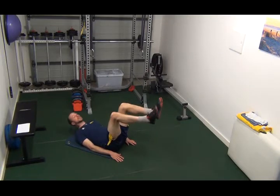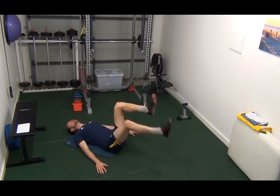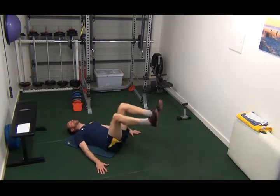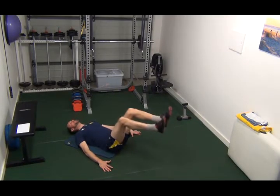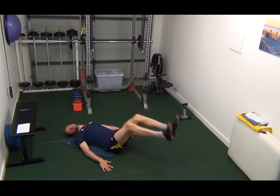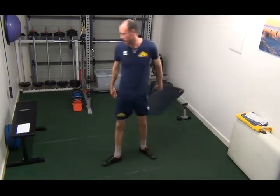Trying to keep your lower back pushed into the mat. And make sure we're not moving the other leg when we push. It's not a race. One more time through. Ooh. Nice work on that. All right.